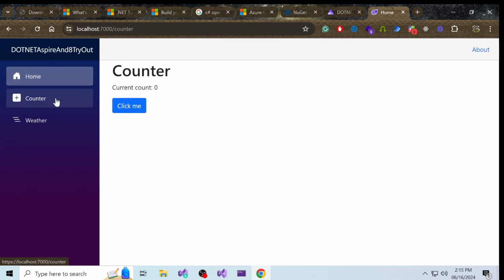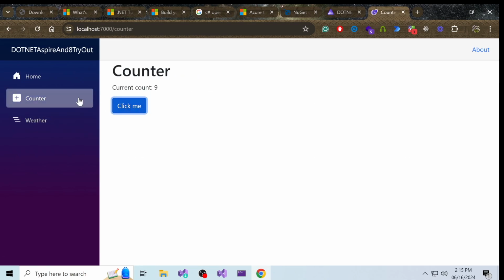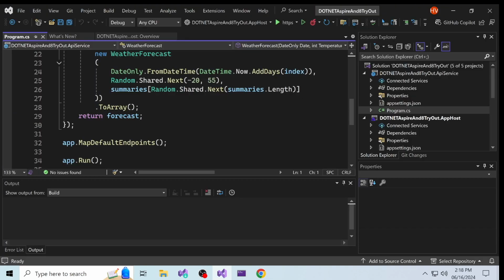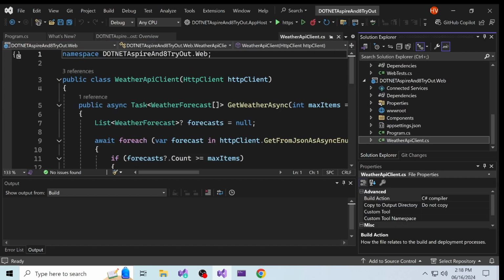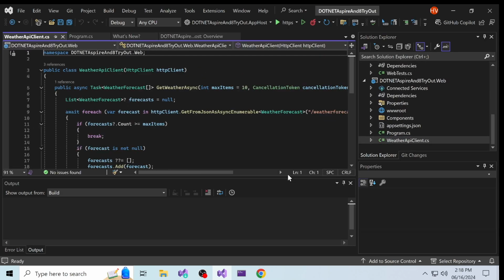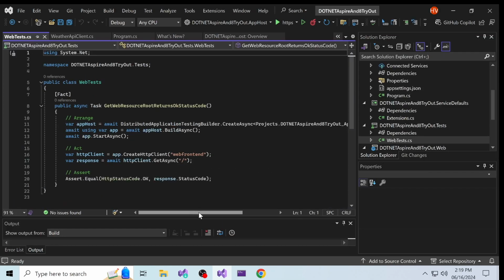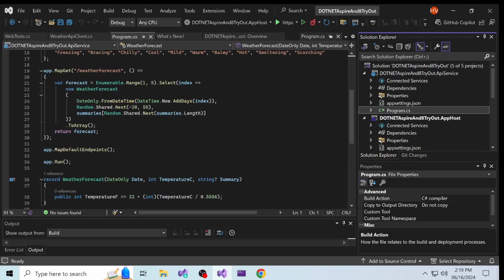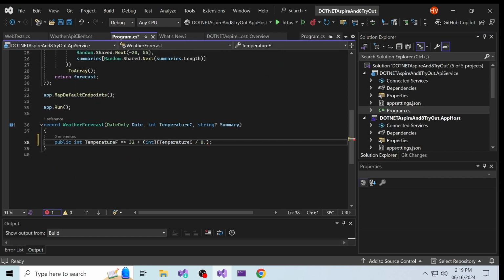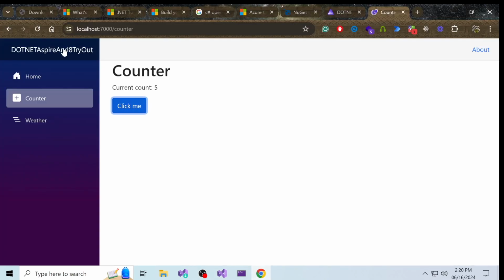So this is the web app template that you get straight out of the box. You get a counter, this weather table, and just a hello world. Then I started exploring the code and the projects that come as part of this template. Then I modified some of the code just to try and make some changes to the application.